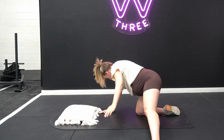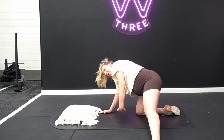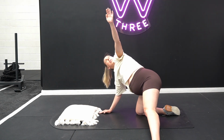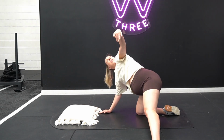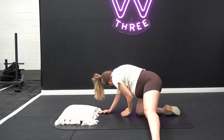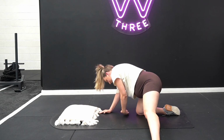Feel free to add those slight rock backs through the hips, stretching into the adductors to help create a little bit more balance through your pelvis. Sometimes pelvic girdle pain happens when you're experiencing SI joint pain because we have maybe one adductor that's slightly tighter than the other. So this very gentle release is a really good way to be making sure the hips are balanced. Let's go for 2 more.